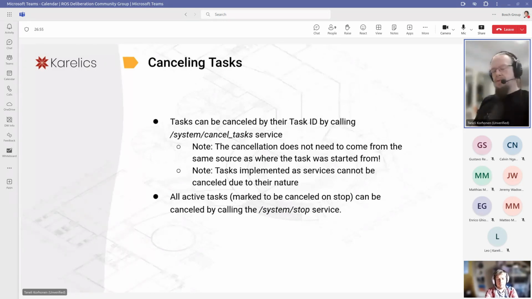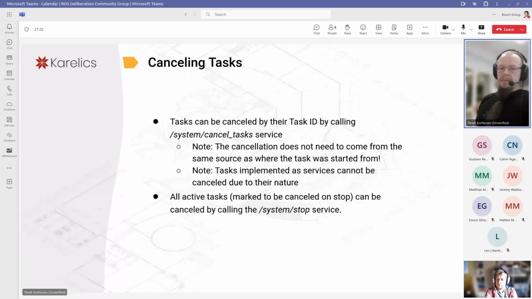Services, of course, are not cancelable, so those you cannot really cancel. If you try to cancel them, then there is a set timeout that will be waited. If the task finishes within that timeout, then I think you get returned success on the cancel request. If it doesn't, then you just get a failure from the request.